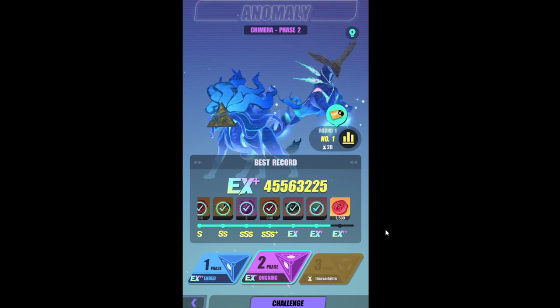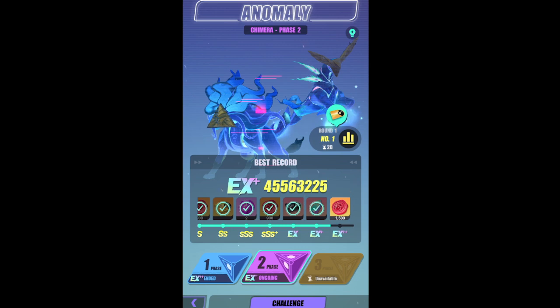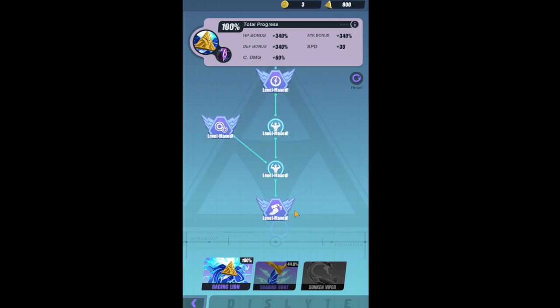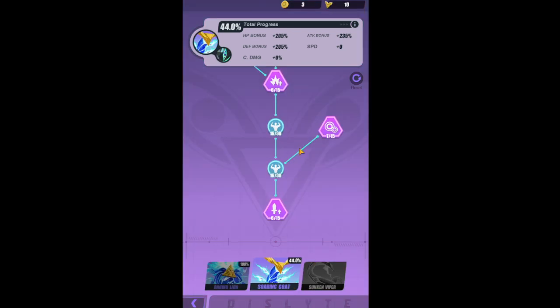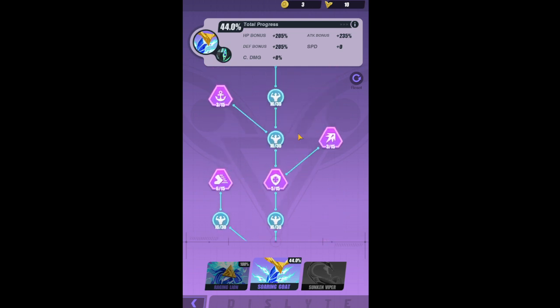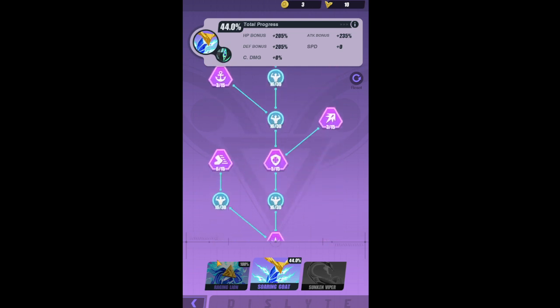But okay, I'm gonna show what my advanced strategy is first. For the lion one, it is fully maxed out. Then for the goat one, this is what I have now.